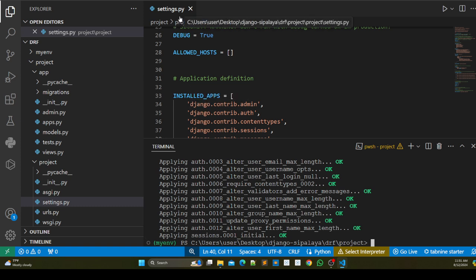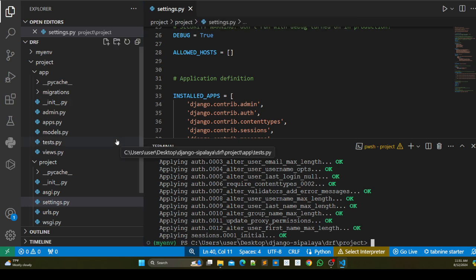After that, I'm going to install the REST framework. Django REST framework is what we are going to work on today. So I am going to download it.